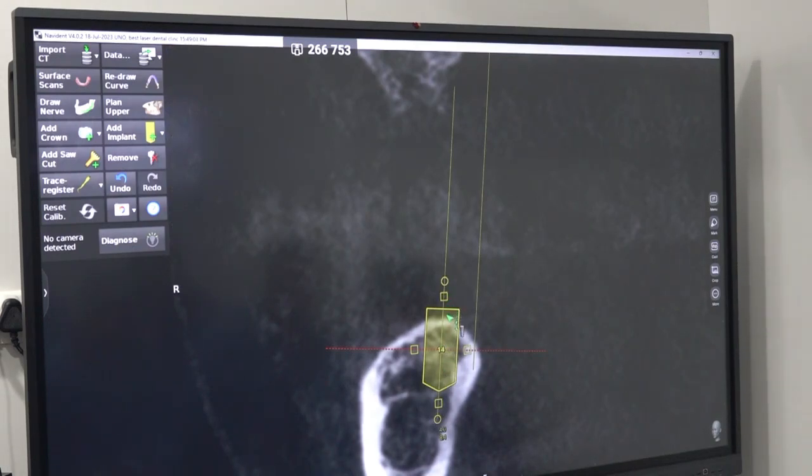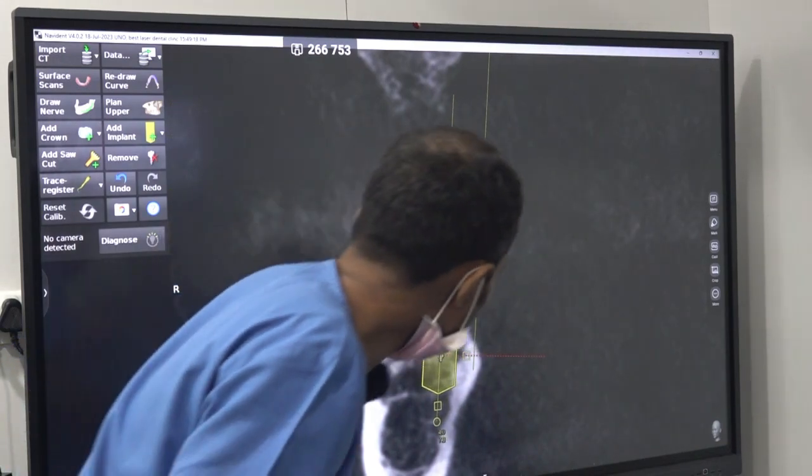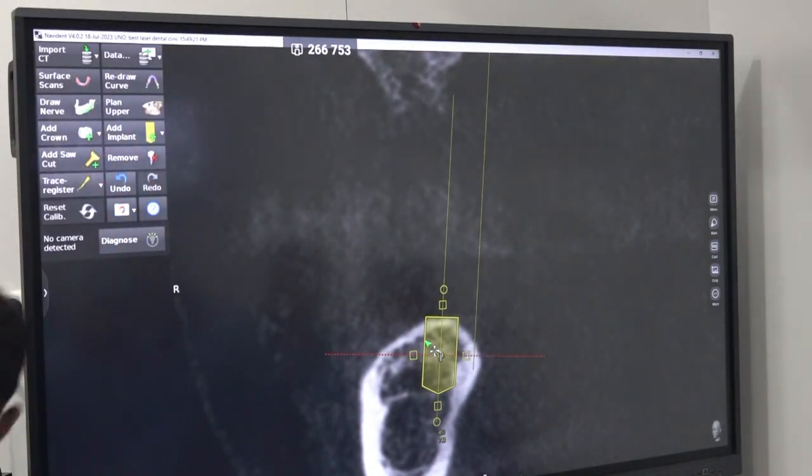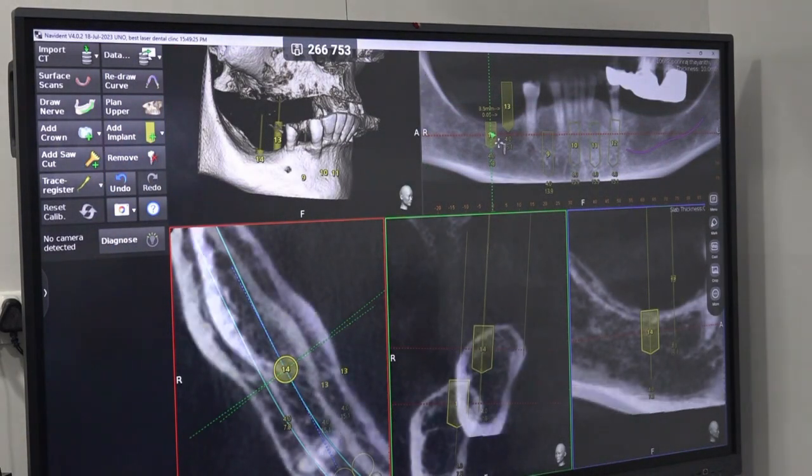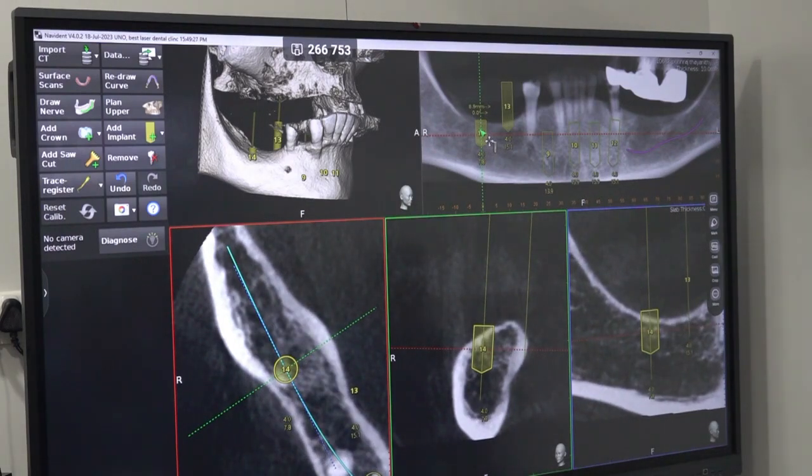The shortest length of compressive is 8 mm. Even if you place 8 mm, it is coming close to the nerve. Okay, so in a resorbed mandible, what we can do is go still more distal.